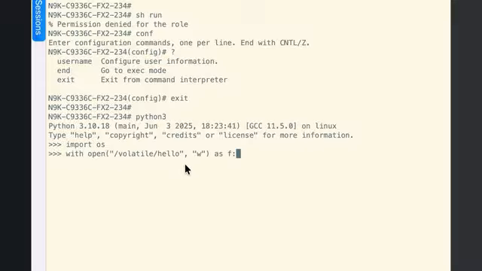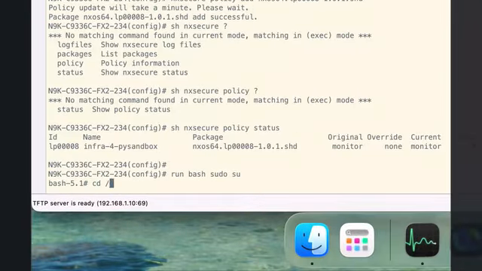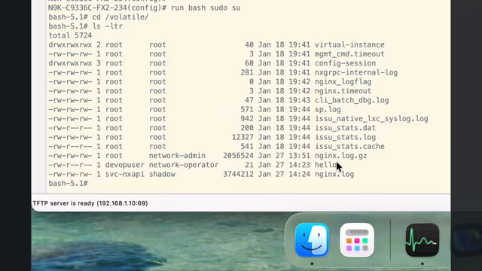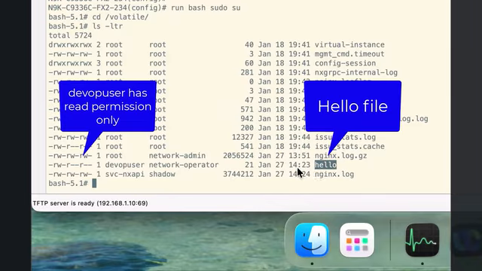In this case, we're just doing a simple hello file in this volatile directory. I have permission to create a file, so I'm going to do an open and just push that file. You can see that a file has been created in that directory. Do an ls, and there's my hello file. That's good. Think of this as the base core infrastructure of your switch here, and I don't have read-write permissions.